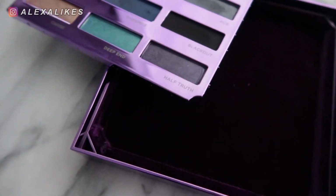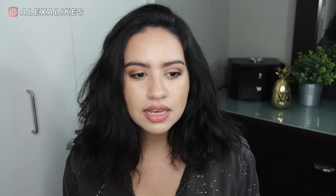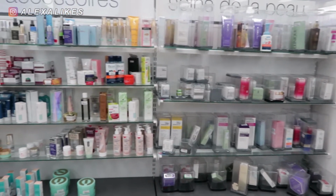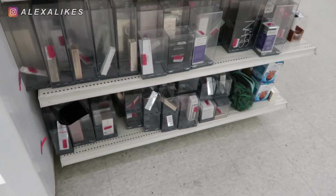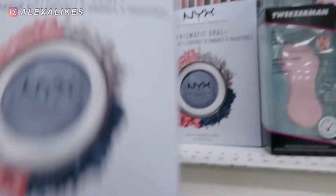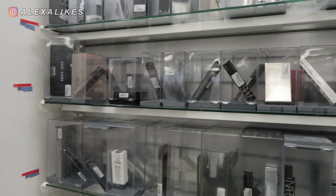But now looking at it, I'm not that attached to it, but I kind of just still want to keep it. However, I'm not tempted to buy new limited edition things because the allure of limited edition products faded really quickly for me when I got into doing a lot more review based stuff, because the lifespan of your posts when you talk about limited edition products is very short.